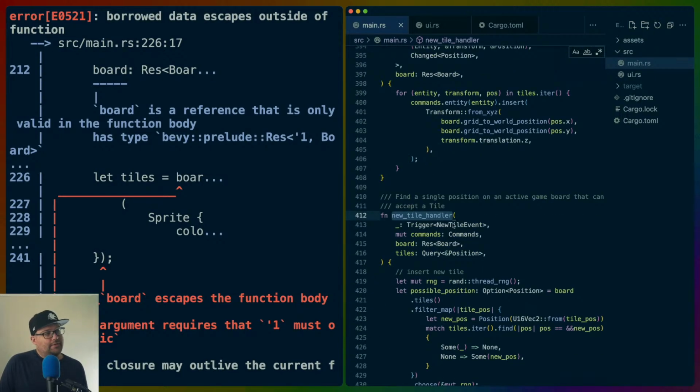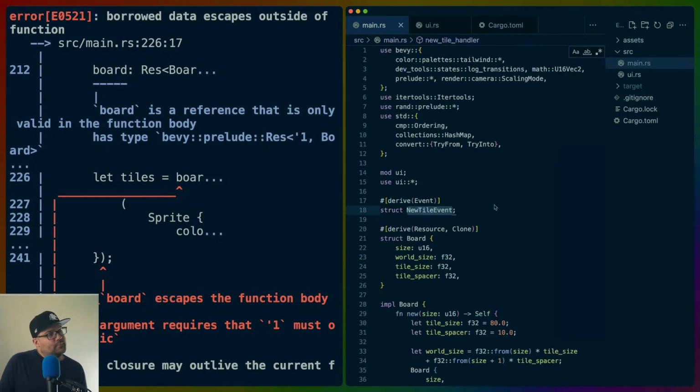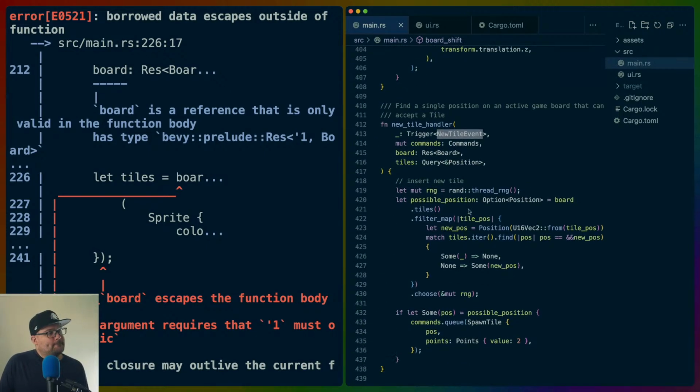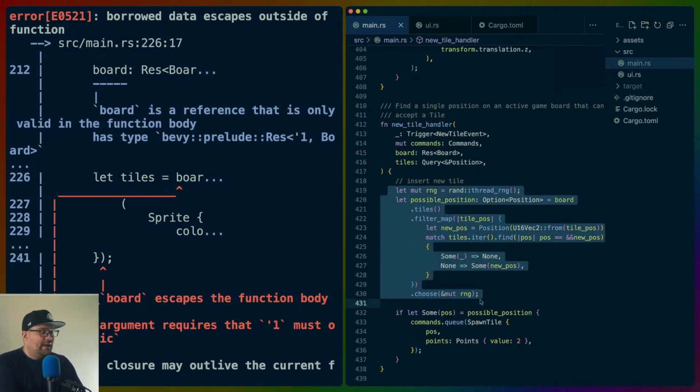New tile handler triggers on new tile event. Do we need new tile event? We only use it in one place. I think that this extra logic says yes. If you look at this at the surface level, it might feel weird that we have yet another spawn function. But these spawn functions are picking different numbers of tiles to spawn in different places.